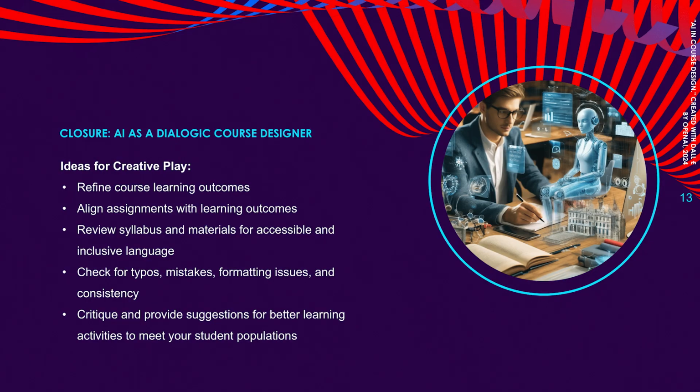Now, there's a lot more we could talk about here, but I want to be clear. AI, I think, has some really great potential to streamline work for faculty in this busy, innovative time we're in. And there are several things it can do. It can help you refine learning outcomes. It can help you review your syllabus to make sure there are no mistakes. It can check for some accessibility in terms of inclusive language. It's not perfect, but again, that's why you have to take that second check through it. You can check for typos, mistakes, formatting issues.